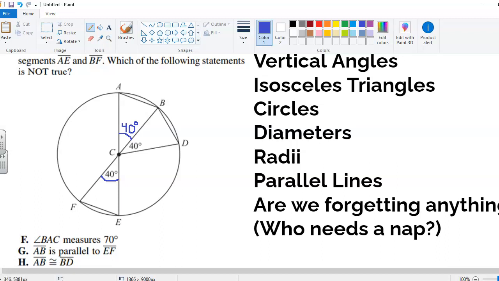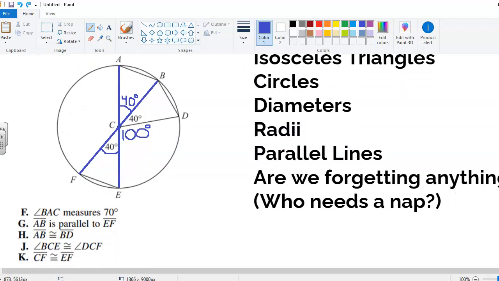Next, I look at this and I look at these diameters. Okay, so we have diameters. So we have a diameter here, and we have a diameter here. They cut your circle in half, which means we're going to have 180 degrees total on each half. Okay, so if I were to go over here, I have 40 and 40. I'm looking over here just at this area right there, and I know that I have 40 and 40. That leaves me with 100 left. So that will kind of steer us in the right direction. Okay, so now let's start looking at these options and see what we can actually come up with.